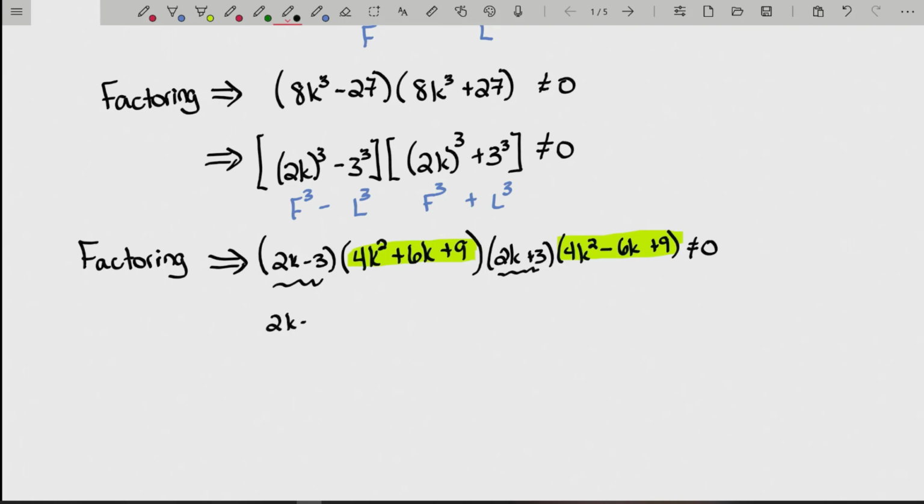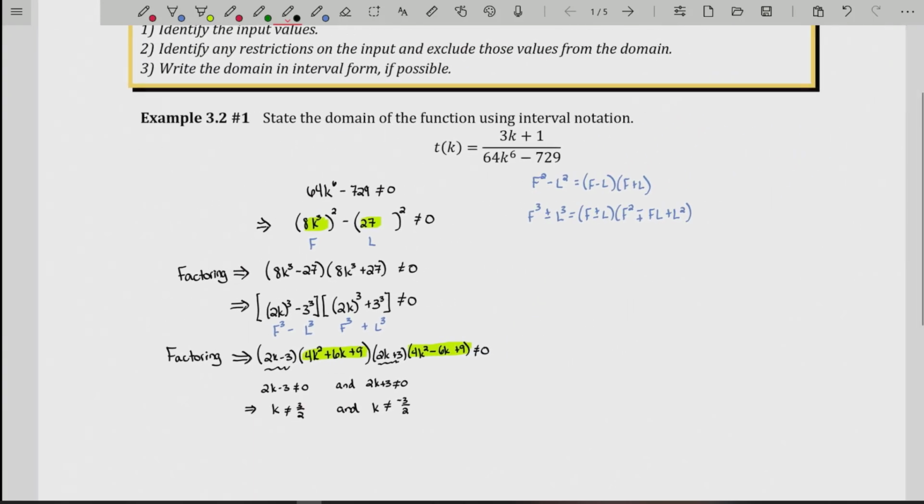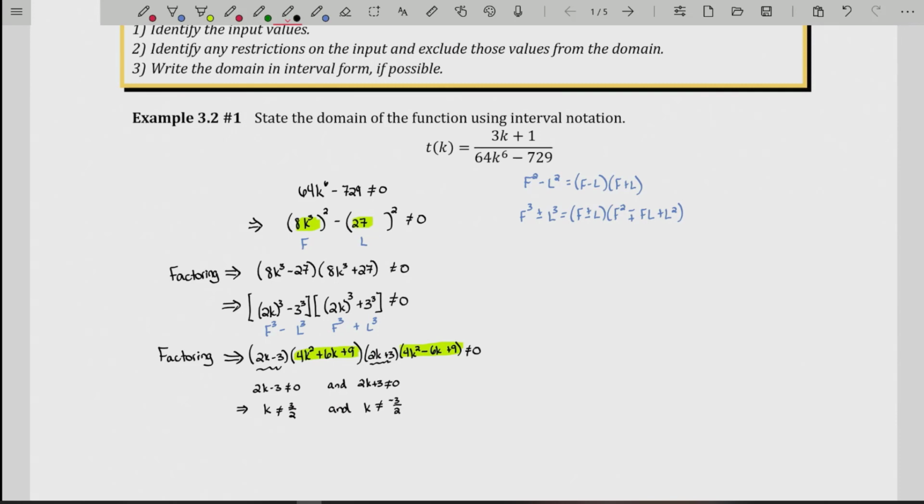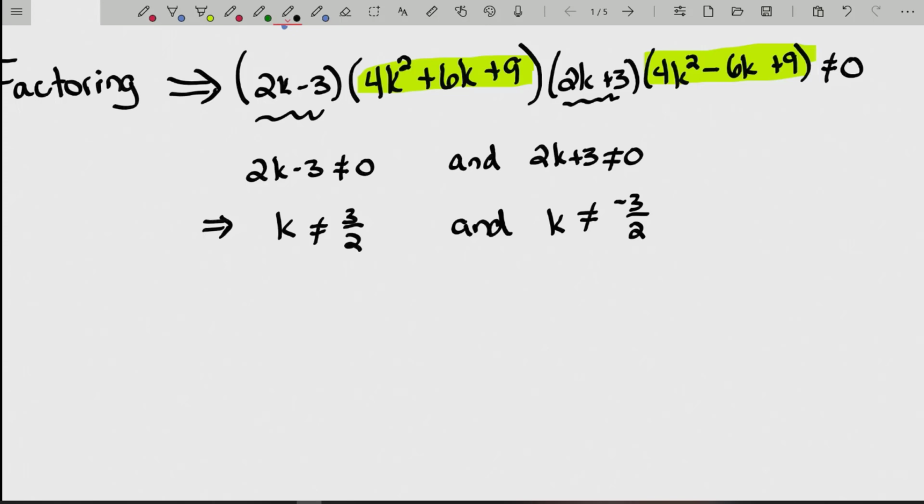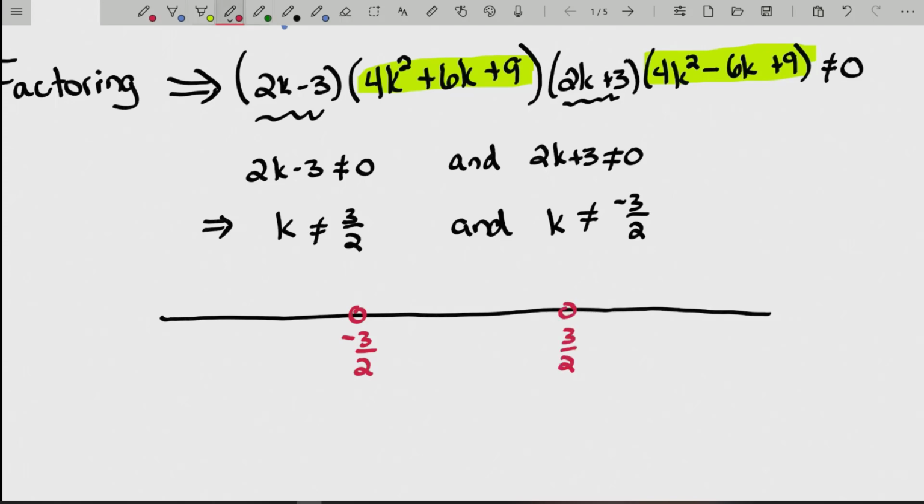So 2k minus 3, that's not allowed to be 0. And 2k plus 3 is also not allowed to be 0. And this will imply that k cannot equal 3/2, and that k can also not equal a negative 3/2. So again, state the domain of the function. Well, the domain, we can plug any other value of k in here to this function, because everywhere else, we're not going to be dividing by 0. So I want to write out the interval negative infinity all the way up to infinity, except I don't want to include these 2 points right here. On a number line, you can see this as follows. I have big old open holes that I have to not include, one at negative 3/2 and one at positive 3/2. Otherwise, I can go ahead and take any k value from anywhere else on this number line.